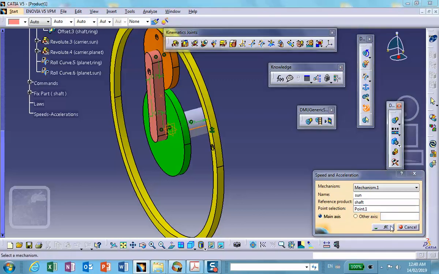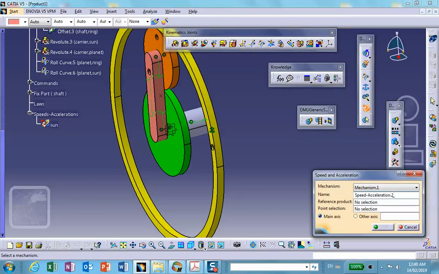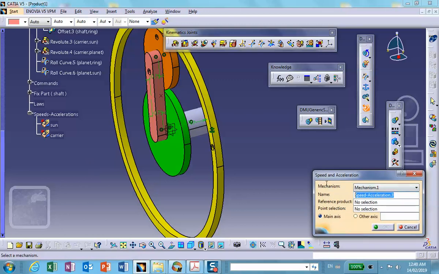Okay, good. Let's make another sensor. Let's call this one carrier, and the reference product is the shaft, and the point is the point on the carrier, which is right there. Do another one. This one is the ring, by the way, which is our input.